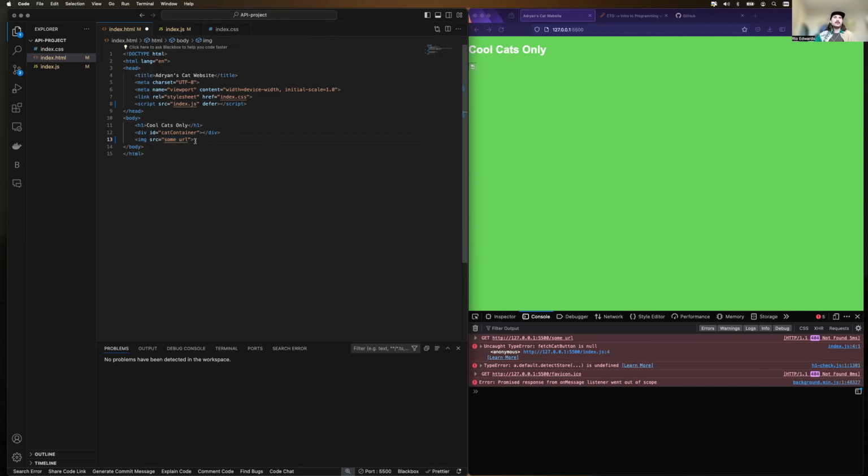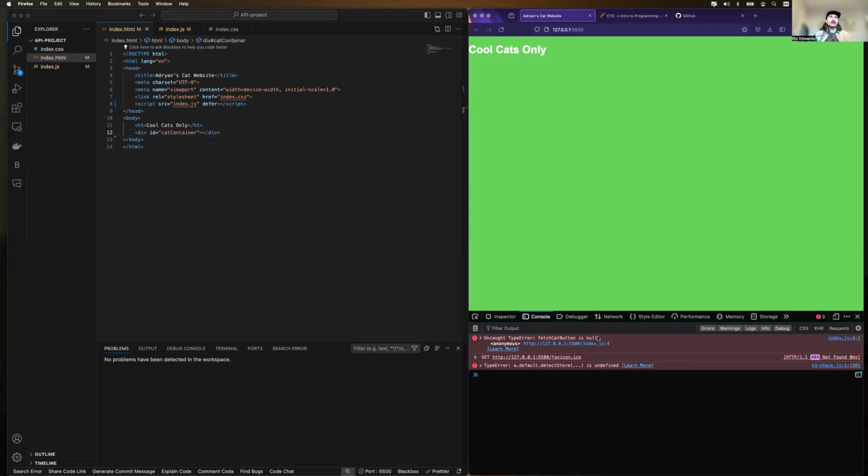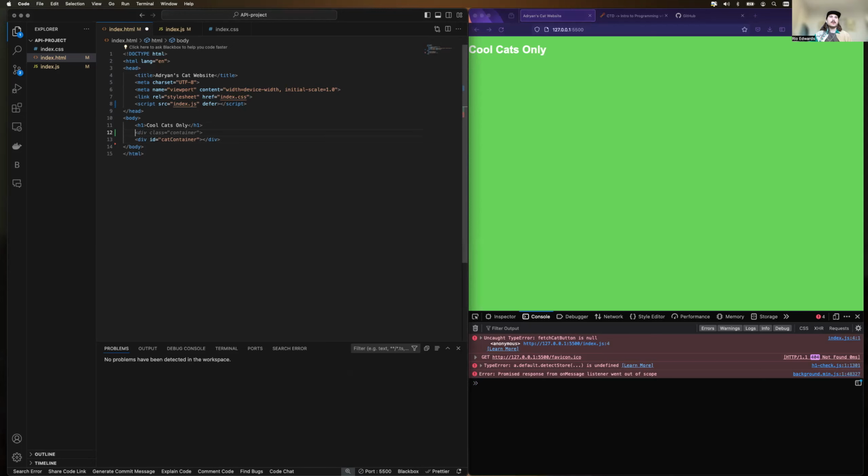And okay, fetch cat button is null. So that's another thing where you were using a DOM selector to try to get an element, but the element is not in existence. It doesn't exist. And so you can fix that by creating a button to fetch the cats in your HTML. I just created mine above that cat container. If you do it below, then when you fetch a cat, the button's going to get moved down below where all the cat stuff is rendered, and it's going to be hard to click it again. It's going to be bouncing around.